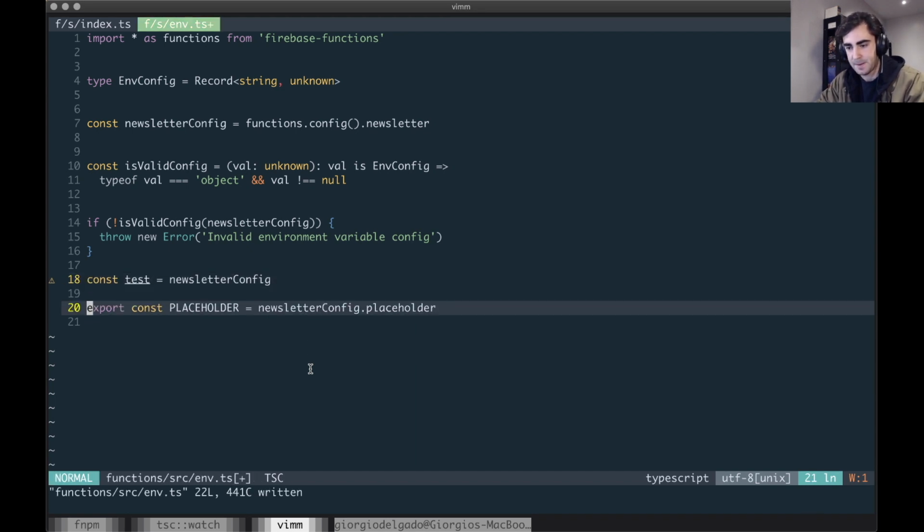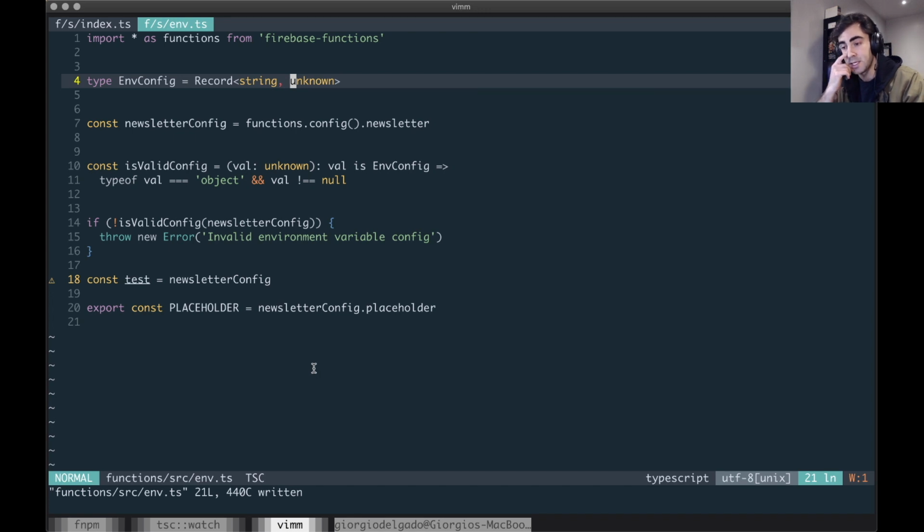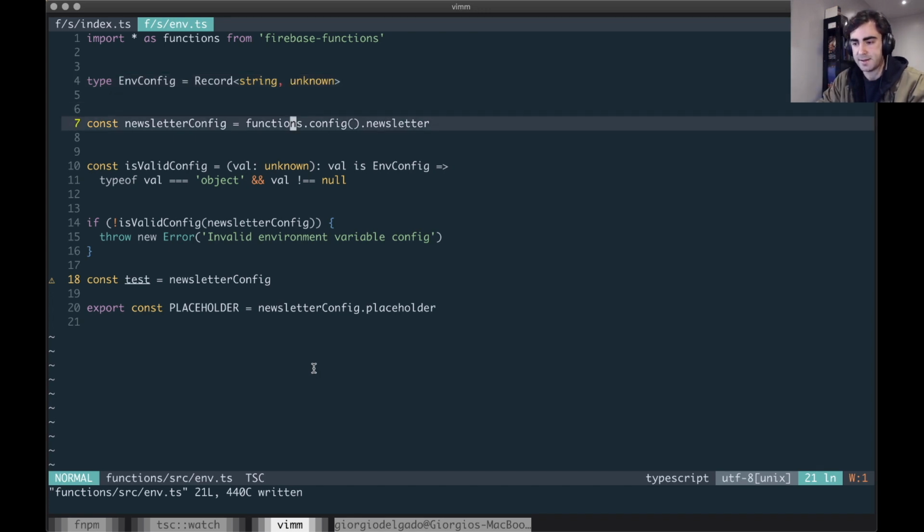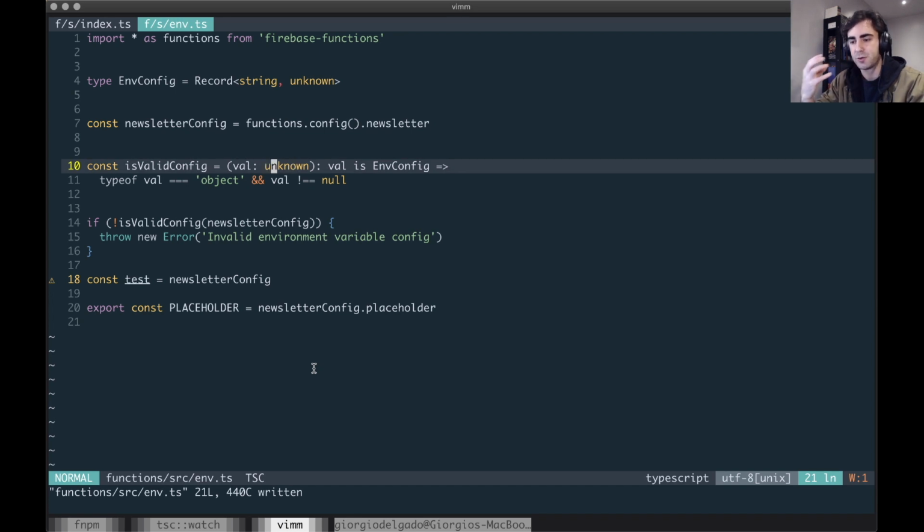Okay, so the next thing I want to do is individually test the values inside my object. Remember, and I don't know if I mentioned this, but whenever you're validating data, or working with data you don't yet know what it is, don't use the any type. Use the unknown type. I don't really want to get into it right now. That's a whole other segue, and this video is already getting kind of long. But unknown is a lot better, and it's like the type safe cousin of any.